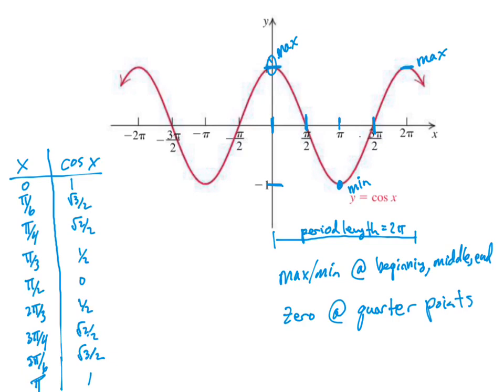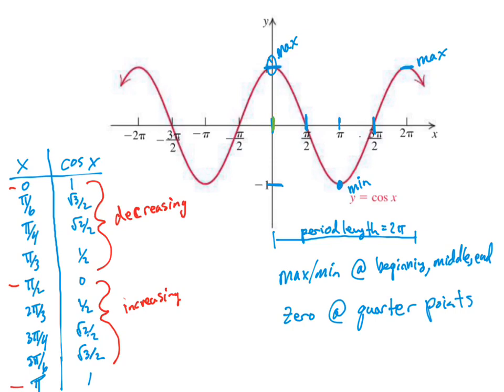So we see the angle measures for x for the top half of the unit circle and then the corresponding function values. And what we see is between 0 and pi over 2, now this cosine graph is decreasing. And then from pi over 2 to pi, the value of the function is increasing. So that corresponds to what we see.